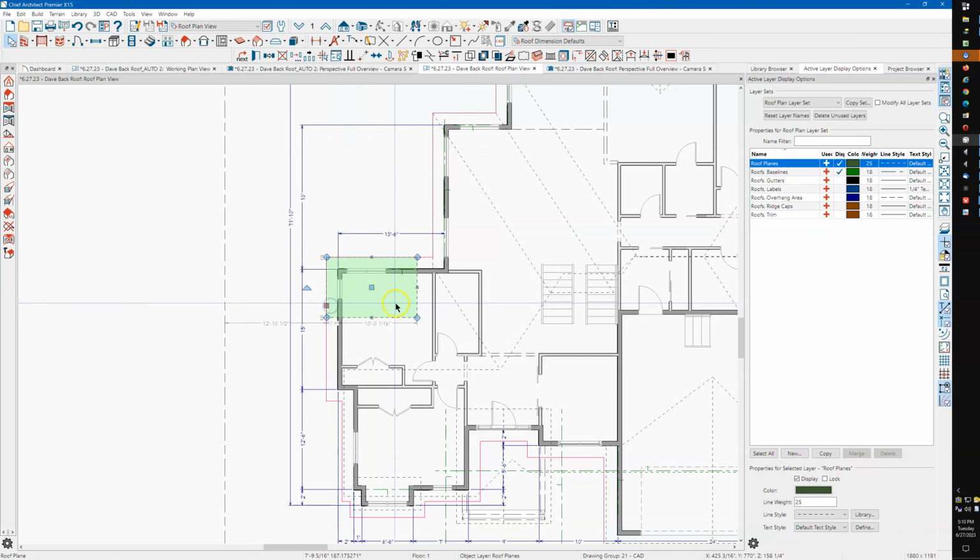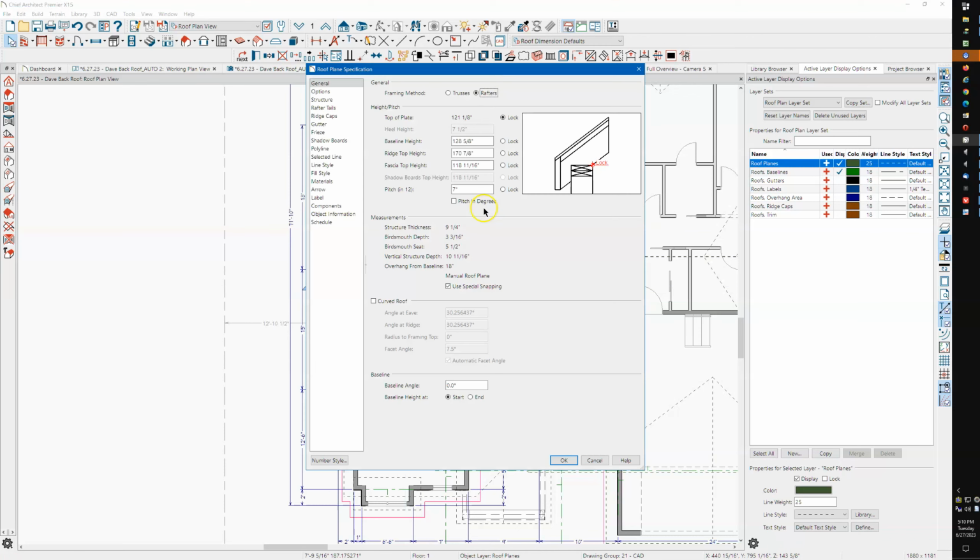I think your gable overhangs are less. So I'm just going to open this and see if your default pitch is set. Then when you draw a new roof plane, it'll come in as 6.